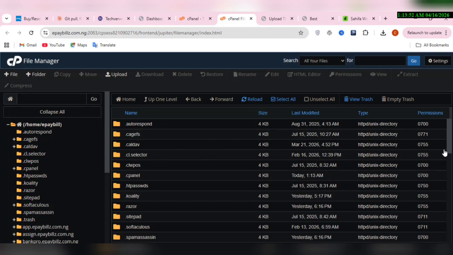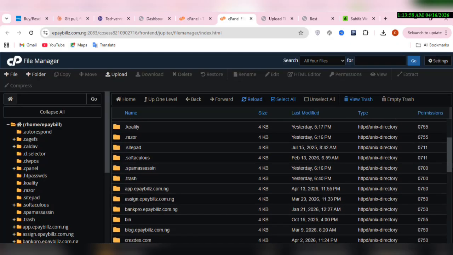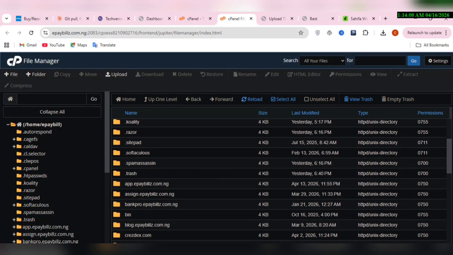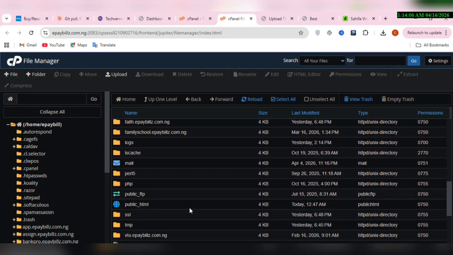The reason you're seeing all these files is because I've been uploading a whole lot of sites here, so it's too busy. But when you purchase a domain and hosting, the only thing you will see here is your public_html. The rest is just blank. So you don't get yourself confused.